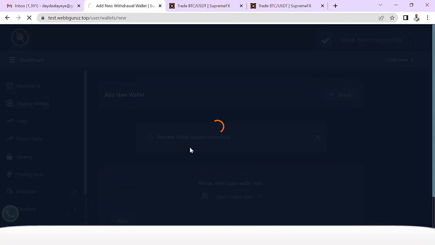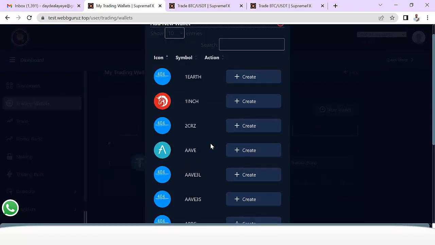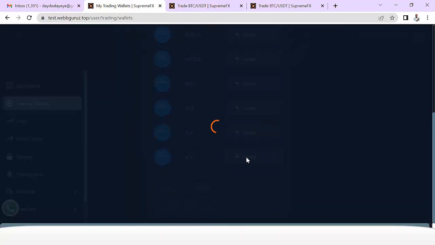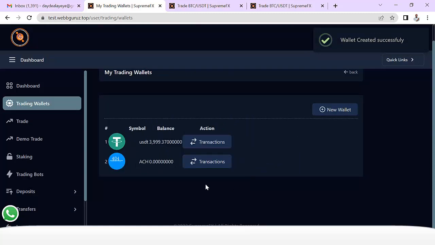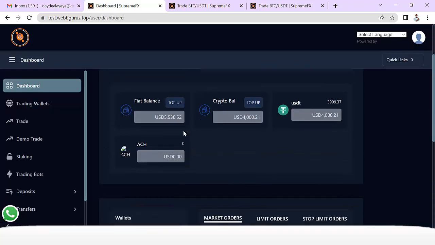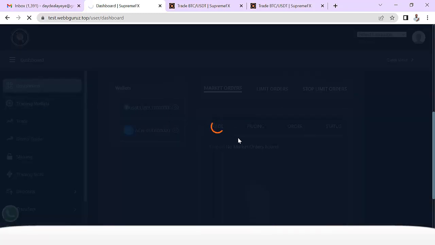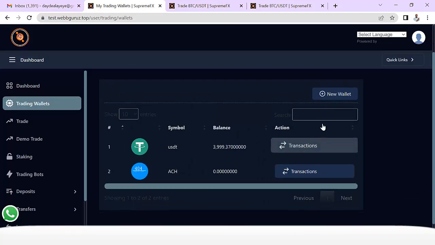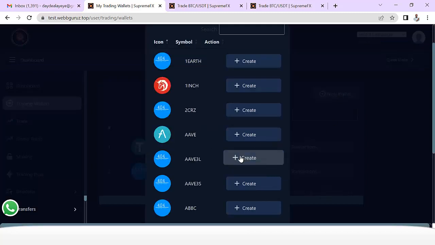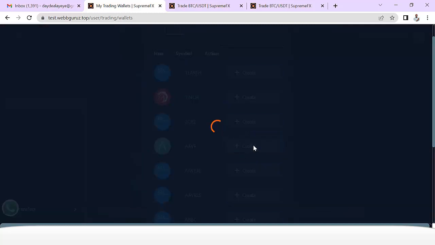Awesome. So if I go to trading wallets, you see I only have one trading wallet right here. I can create more trading wallets, right? I can create it on this and call it a trading wallet. Awesome. So if I go to dashboard right here, I can find my trading wallets. If I scroll down, I'll see that I have 2 trading wallets. If I come here again, I can add more trading wallets. So you see I can create more trading wallets. I'll create this as a trading wallet.